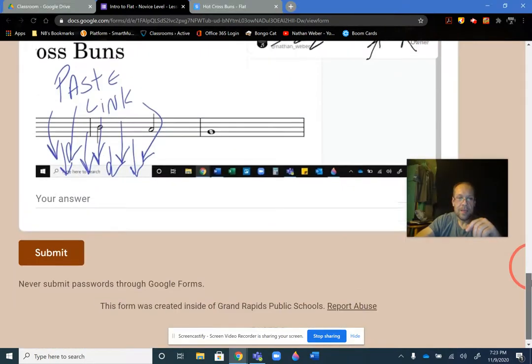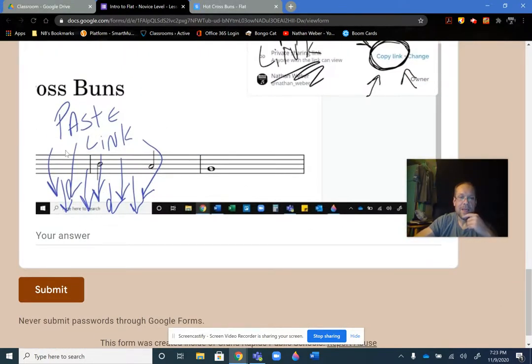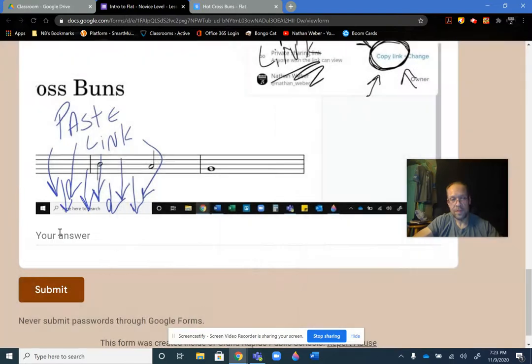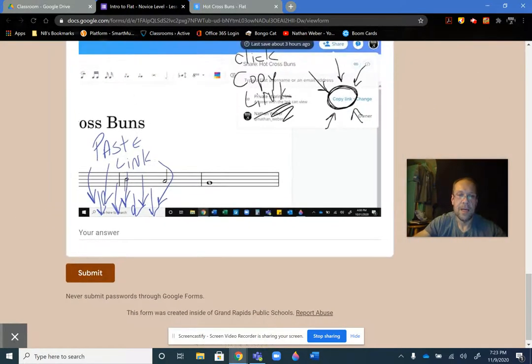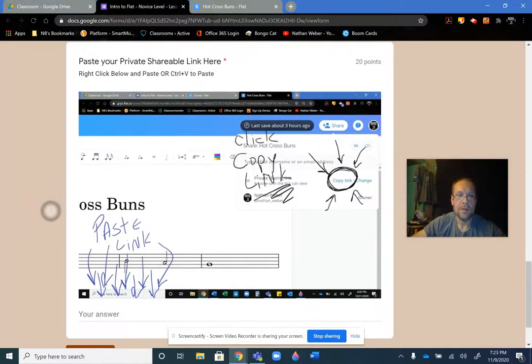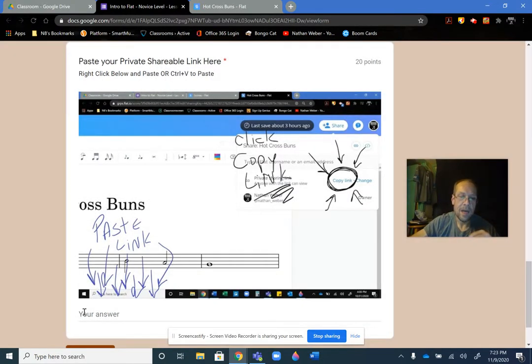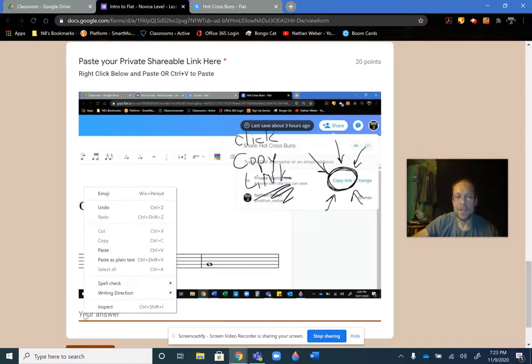Scroll down just a little bit. See right here where it says paste the link? I'm going to go down here, right here. This is where your link goes. So you can do it a couple different ways. Okay? One of the ways I talk about right up here is you can either right click below and paste, which means I put my cursor here and I hit my right side and a little text box comes up.